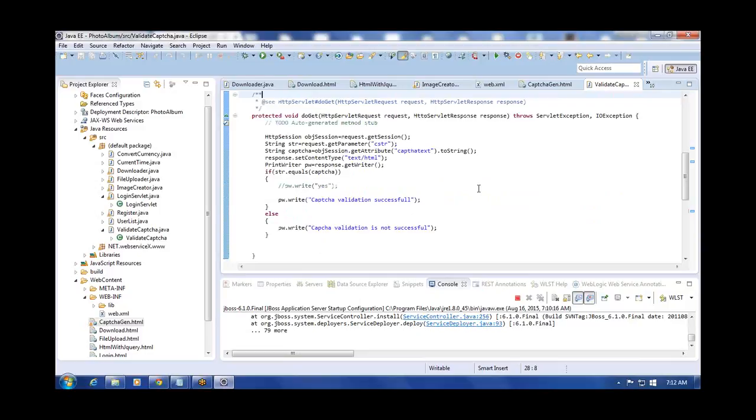I just try to call validate captcha straight away. What happens? Let us see whether there is any problem in this or not. We see there.